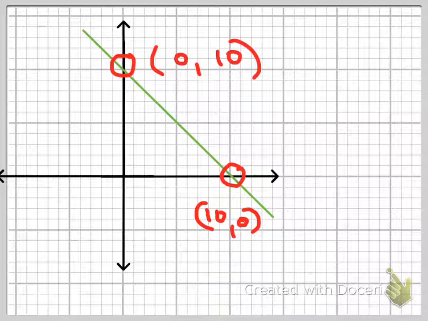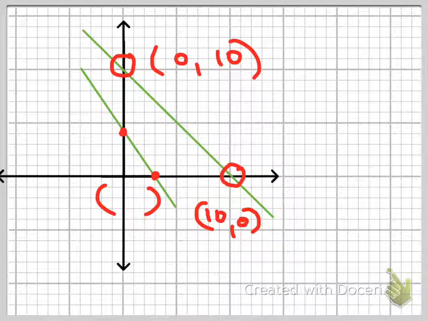I'm going to do another line. This time, it was a coincidence they were both 10. I'm going to make it so they're not both 10 this next time. So we're going to go like this. There we go. There's another one, and we have an x-intercept there and a y-intercept here. So this time we're going to find the ordered pair that goes right there. 3, 0. Very good. And this one? 0, 4.